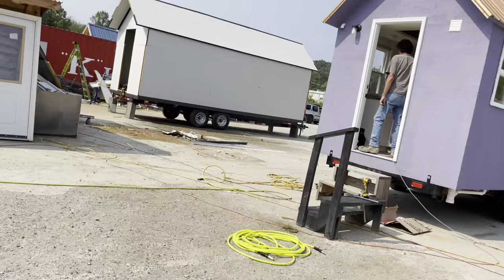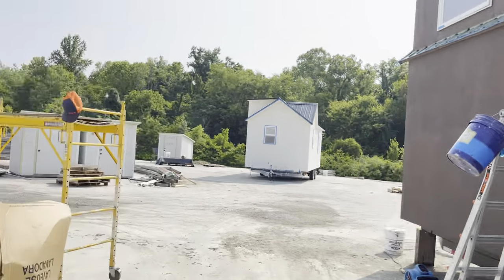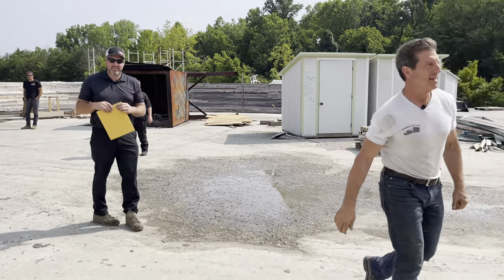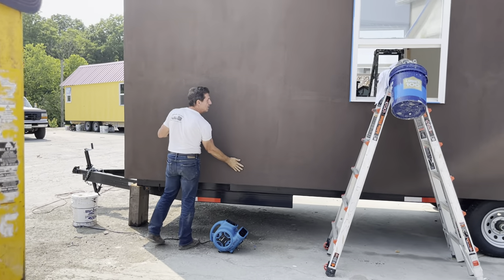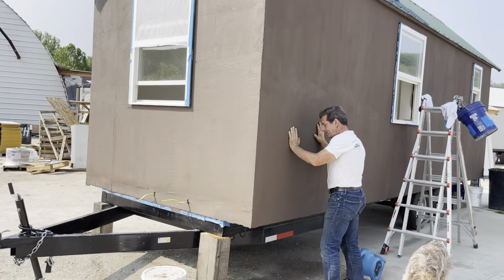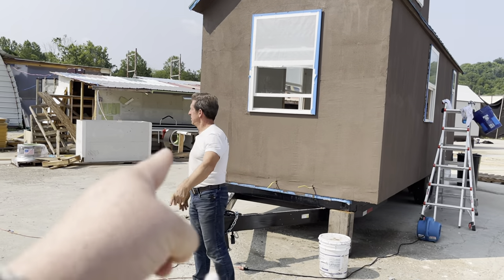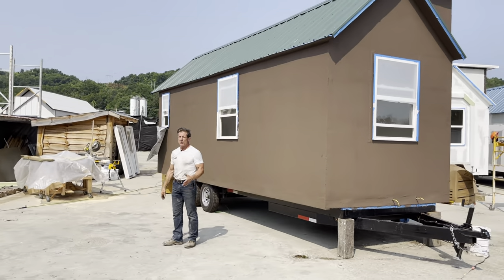This is our stucco — it's a synthetic stucco. Look at this texture. I'm loving this right here, Amanda. This is an 8x24 Mitchell. The outside is done — we're going to clean it up. It's taken a while to get this stucco technique down. Some of these we've been over three and four times. People pay $25,000 for these — unbelievable price. 8x24 with a dormer, full kitchen, full bathroom, loft, ladder, water heater — everything. You can live in this home for $25,000.